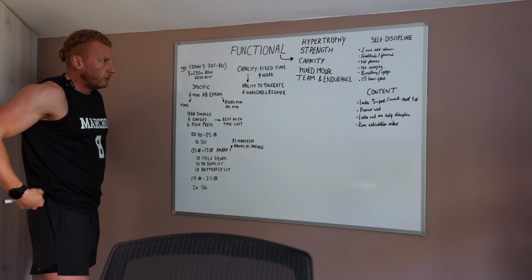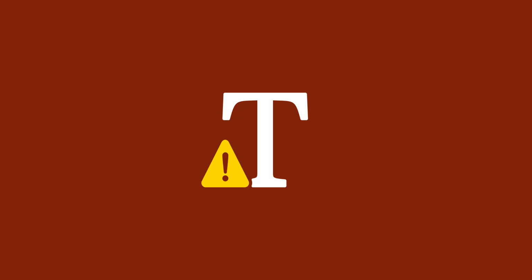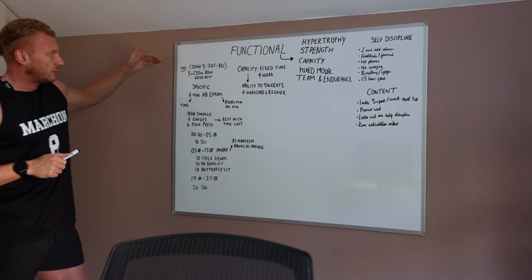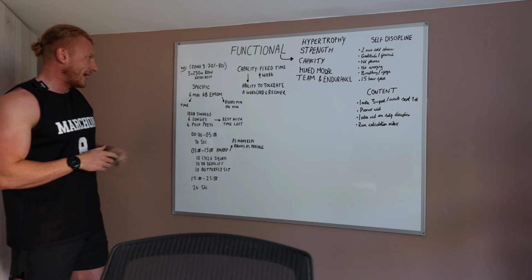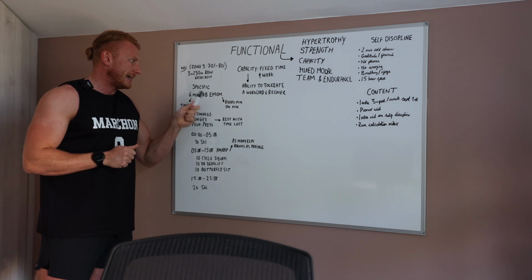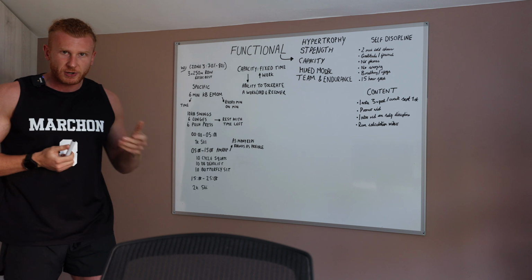Today, we'll run through my one. We've got a warm-up, zone 3 heart rate, 70 to 80% of max heart rate, 3 by 250 meter row with 60 seconds rest. So we've got 3 sets of 250 meters, tracking on the little box in front of you on the rower, 60 seconds rest, nice warm-up, 70 to 80% of your max heart rate, bang, into some specific work. Today, we've got a 6-minute kettlebell EMOM. So this is when quite a lot of people are struggling on Instagram.